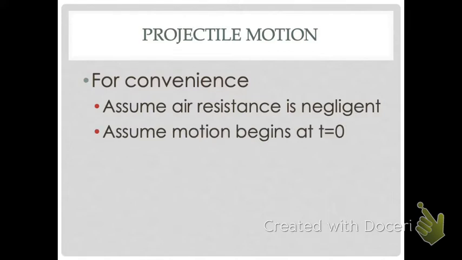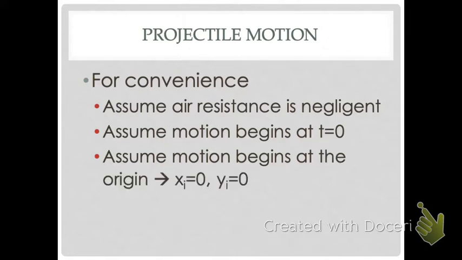We're always going to assume that our time is starting at zero, right? We don't care what happened before. We just care about the start of our motion. That's the same as what we've done with kinematics up to this point. We've always assumed that our time started at zero. All right, we're always going to assume that motion begins at the origin, that our xi and yi are zero. That's the same as what we've been doing so far also, right? That's not new. We always said that y initial and x initial are zero. But those are some things that I wanted to remind us about, okay?